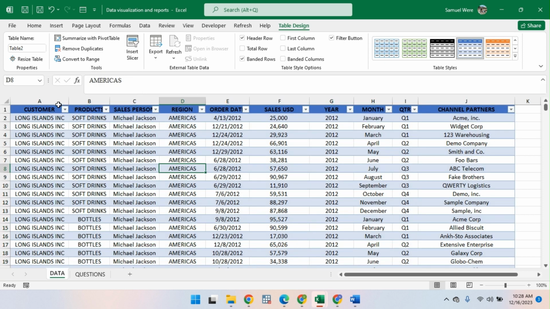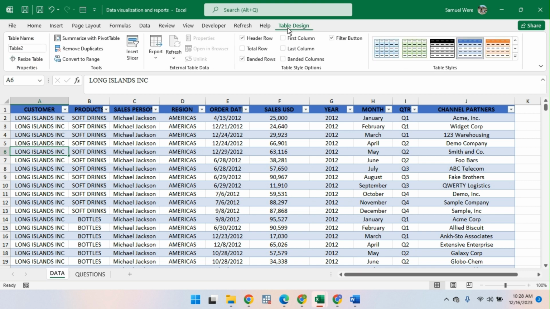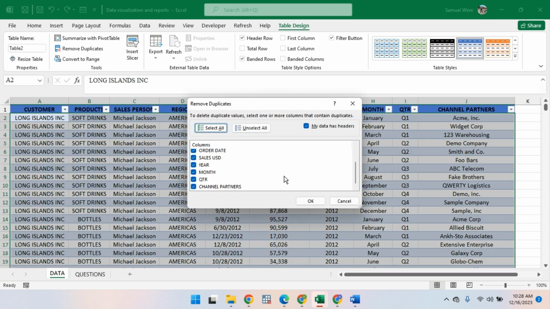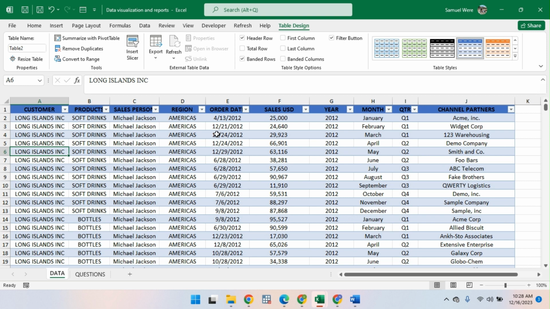Assuming you are at the home tab, if you click on this data set, there is what you call table design. I said Excel is about being keen. If you look at this point, you'll see table design. There is a tab that has been added. If you click on it, it will tell you remove duplicates. If I click on it, just click OK again. It will tell you there are no duplicates. I need you to be able to do that. Very simple. So there are no duplicates in this data set.